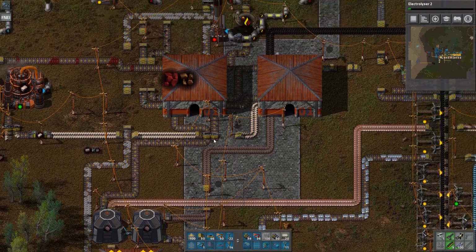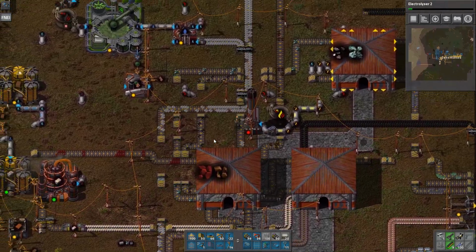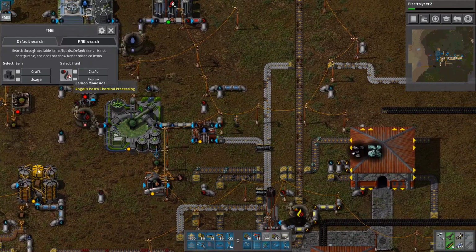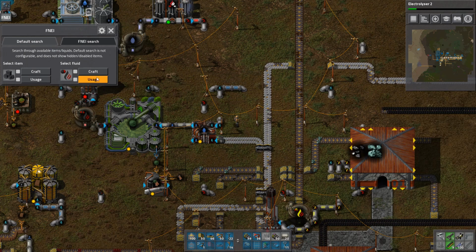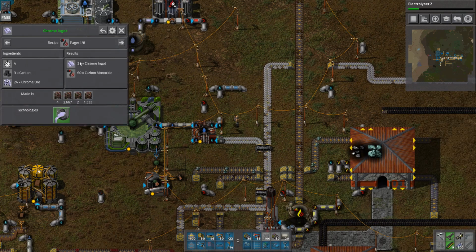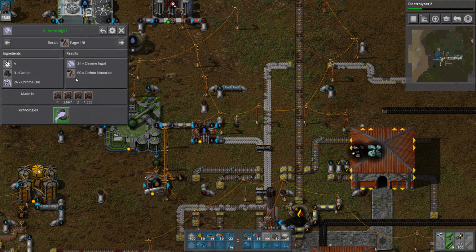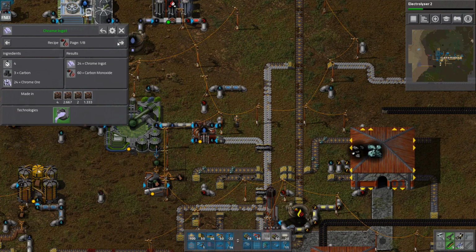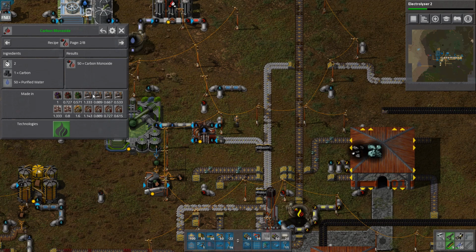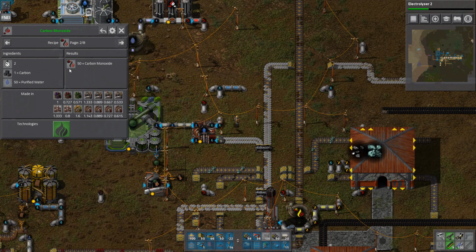I was trying to work out how to make carbon monoxide. Now, if I look in FNEI for carbon monoxide like this and do craft, there's a couple of crafting recipes. One which is carbon and chrome ore gives us chrome ingots and carbon monoxide, excuse me there. Another one is carbon and purified water in a liquefier. And that's one option we've got.